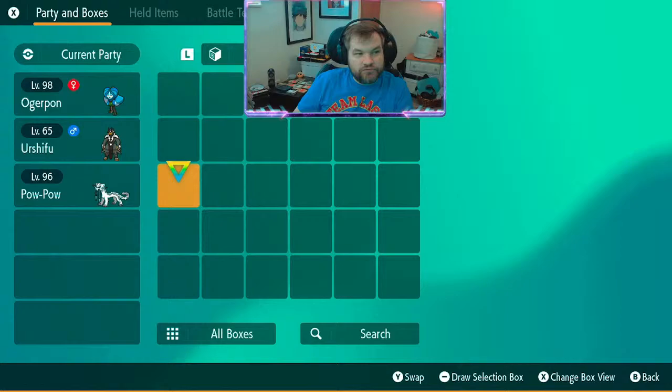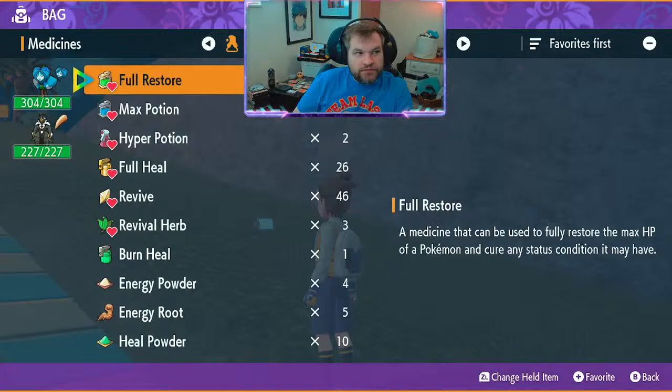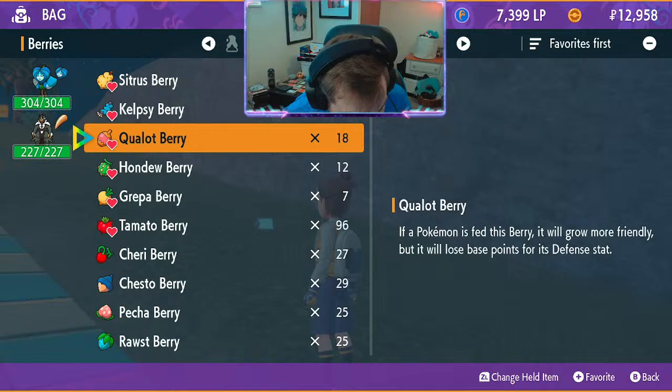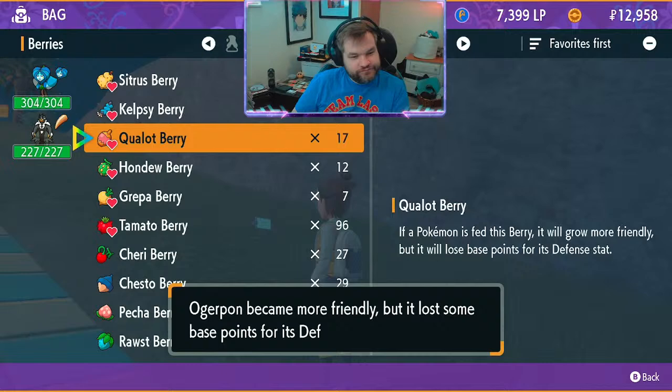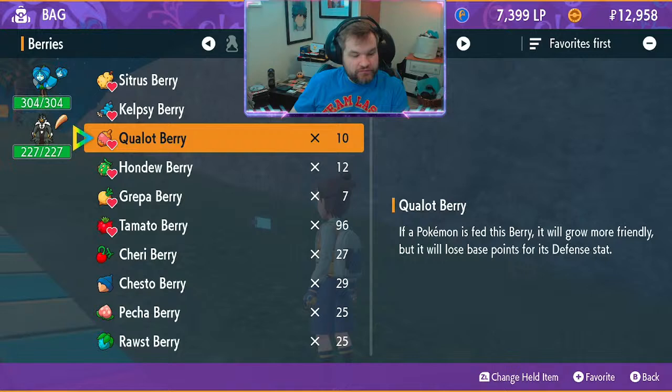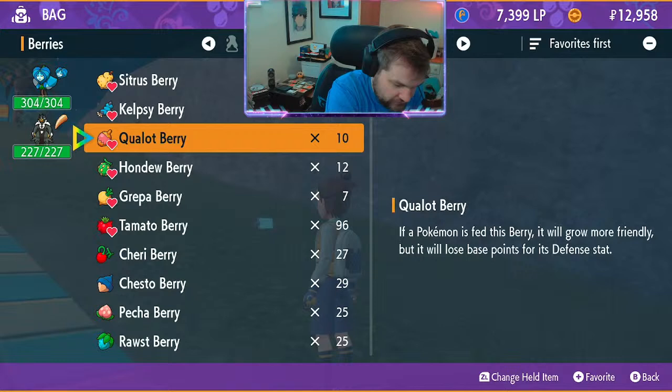So let's focus on wiping Ogrepan, just wipe its defense because it needs zero defense. So stupid. So let's give it like four. Let's give it three. Can't go any lower. Okay, so defense for Ogrepan, done. Excelente.